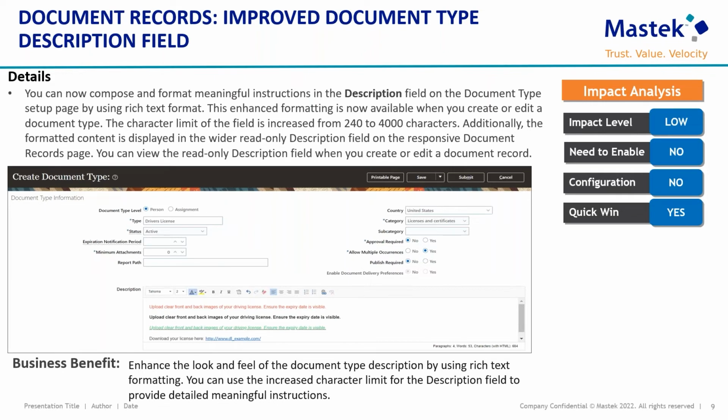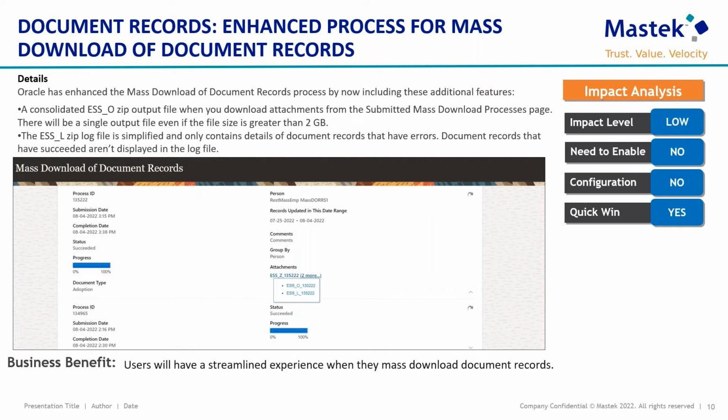Moving to the next feature, we have an enhanced process for mass download of the document of records. In the earlier release, we had only the progress. When a user submits a mass document download, you will be able to see the progress as per the previous release.